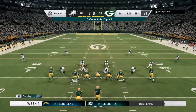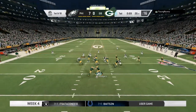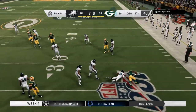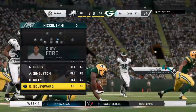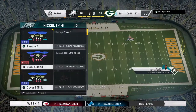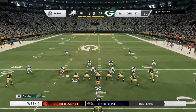The Packer offense ready to get their next drive underway. And on the first drive, 3 and out. And I know that these are professional athletes, but I would imagine sometimes you get the nerves at the beginning of a game still, don't you? Those don't ever go away. And typically what I've heard from guys and what I remember from playing, if you don't have nerves at the start of a game, it's not going to be a great day for you. You're not really ready to play. So finding a way to harness those nerves and not let them affect you in a negative way, that's what all the guys are looking for.